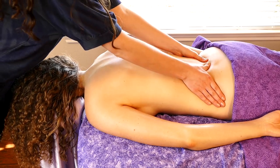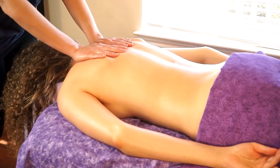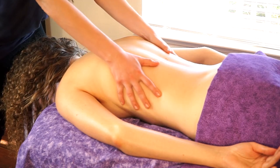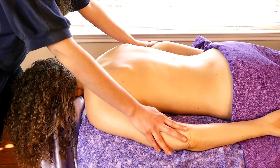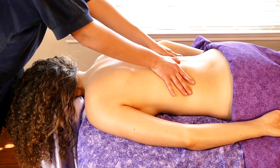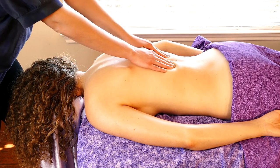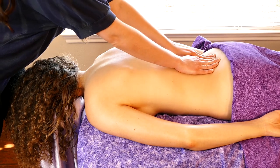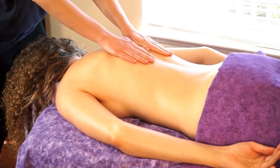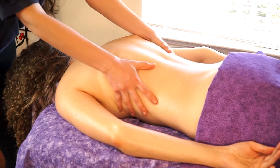Especially for those of us who have just been inundated with these synthetic chemicals as part of our lifestyle. In the home, we do have a fair amount of control over what we introduce into our environment. If this would be a low-stress shift, you can even do it gradually — as you run out of one thing, try replacing it with a chemical and fragrance-free product. You might notice little weird symptoms kind of going away: skin irritations, little headaches, sinus-y things easing up as the load on your body is eased.